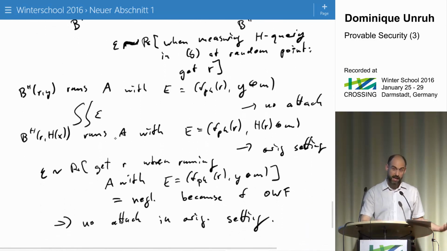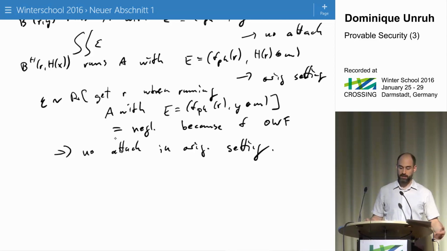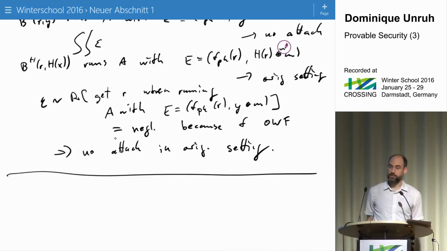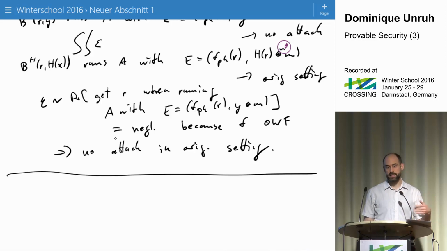I had to rush through these proof sketches a bit because getting all the details is quite some work, but I wanted to give you an impression of what kind of things can be done in the quantum random oracle model and what the challenges are. And I will send around, through Tommaso actually, a little handout which lists the literature references for all the things I mentioned. So if you are interested in any of those techniques in more detail, you will find where to find it.